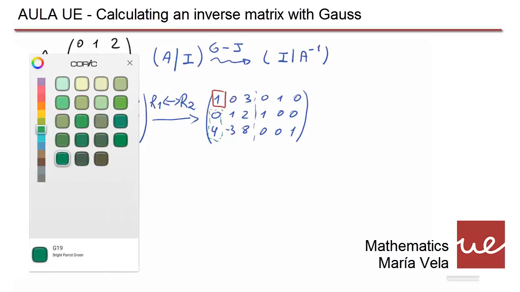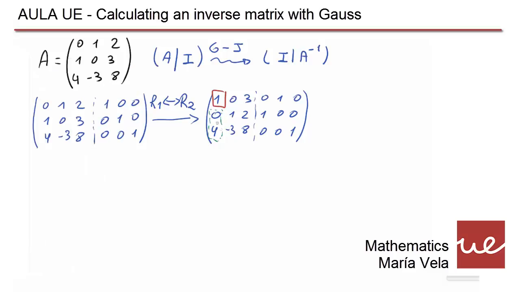So 1 is going to be our pivot row, and we want to make zeros below. We are quite lucky because this time we already have a 0 in the second row, so we just need to operate in order to cancel minus 4. So we just have to substitute the third row by itself minus 4 times the first row. And if we do that, we get the following numbers.